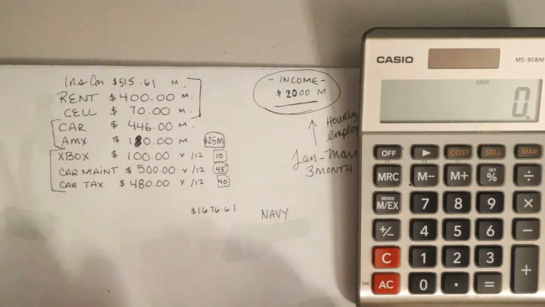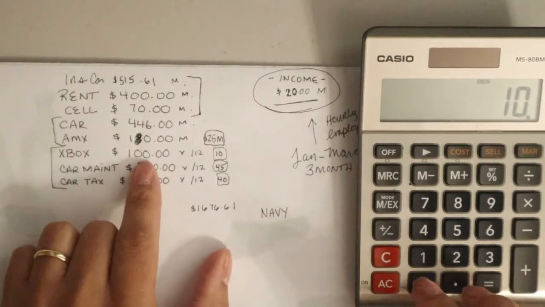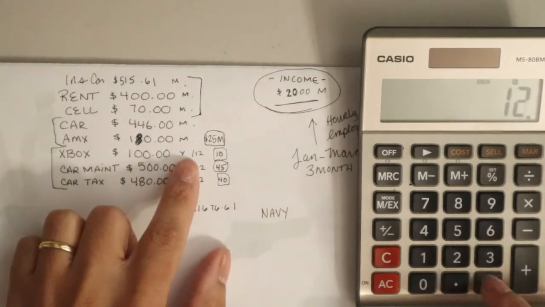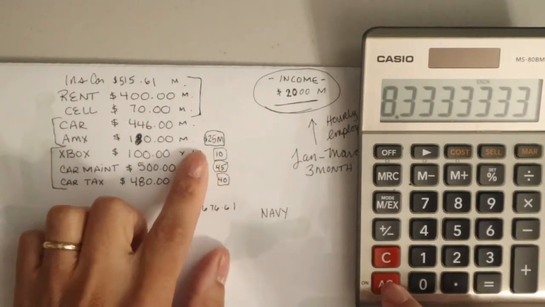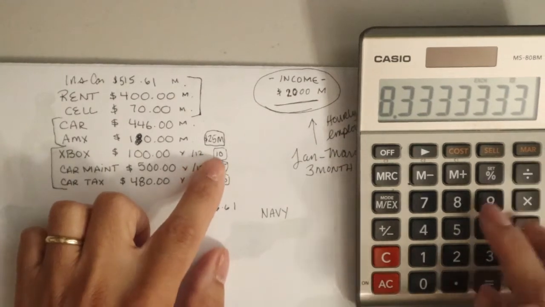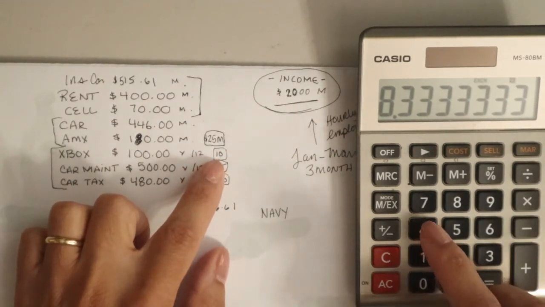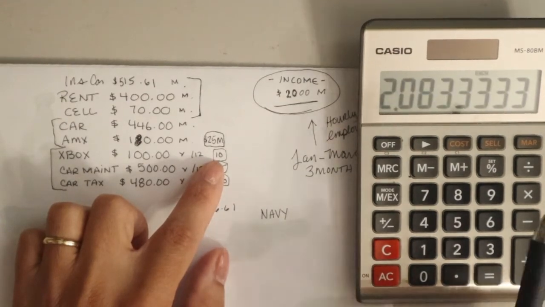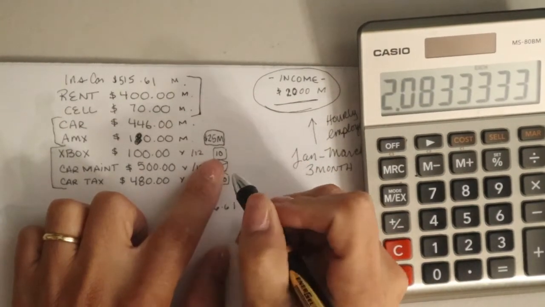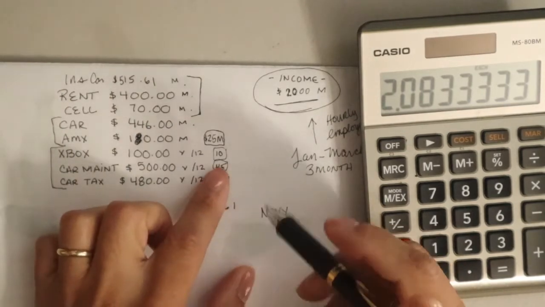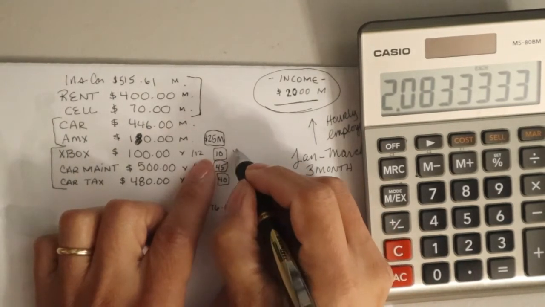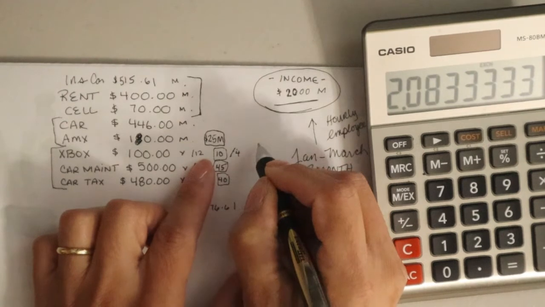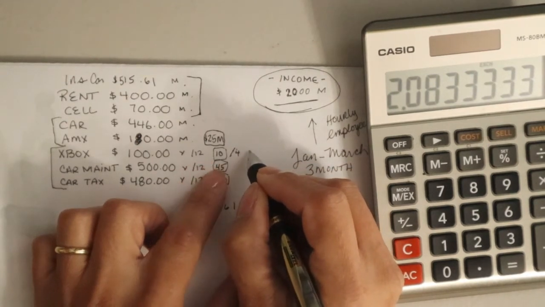So I think I divided it. Hold on, I did this like yesterday. Divide by 12. Oh no, this is monthly. I didn't divide it. I wanted to do it with you guys. So he gets paid weekly, so you have to divide it by 4. So this is like $3. Where's my pen? And then I always round up, right? So you divide by 4. I always do the round up.